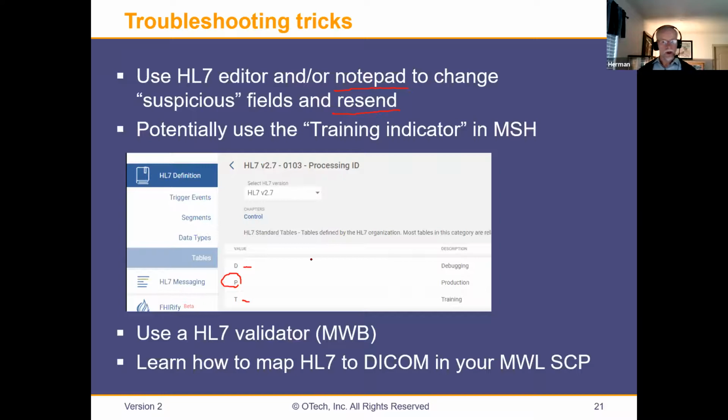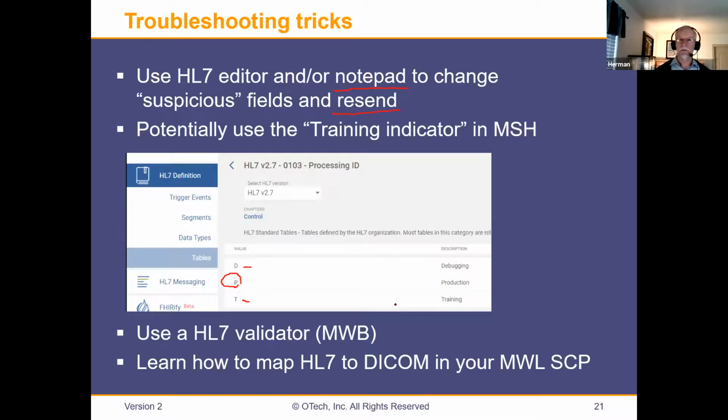Another way, if you have a problem with HL7 messages and you really cannot figure out exactly what the problem is, there are HL7 validators, like there are also DICOM validators. If you have a problem with an image, you can run it through the validator and it says, okay, line 6 is too long, or has an incomplete value or an incorrect value, or line 7 is supposed to be there, it's missing. I look at quite a bit of DICOM headers, but I don't know what's supposed to be in every header of every modality.